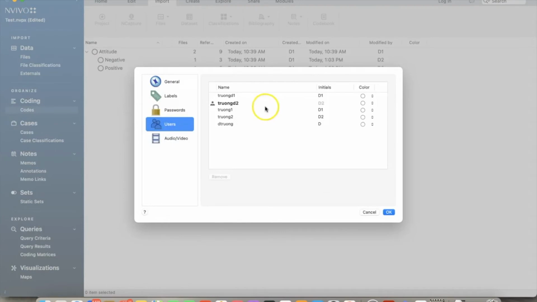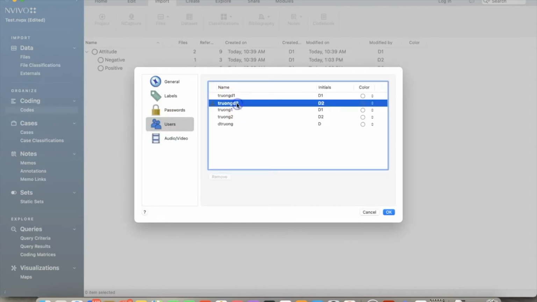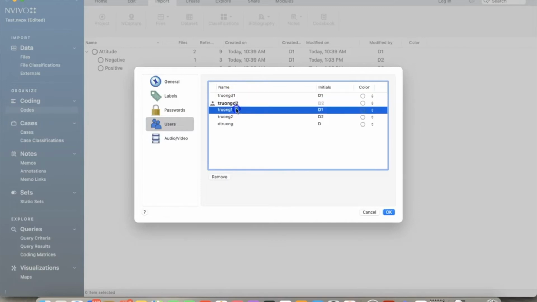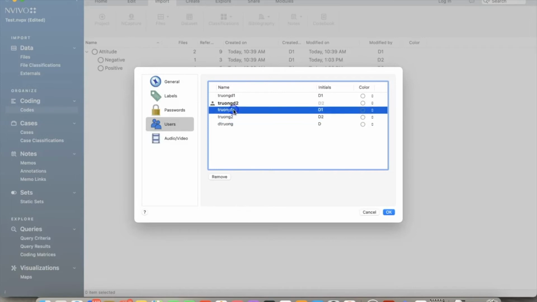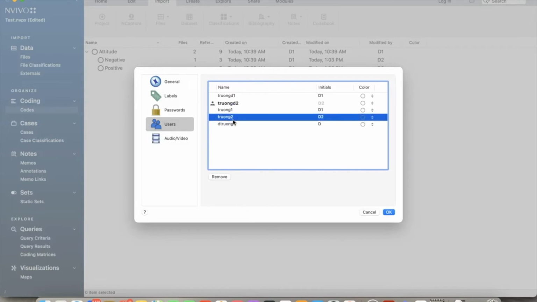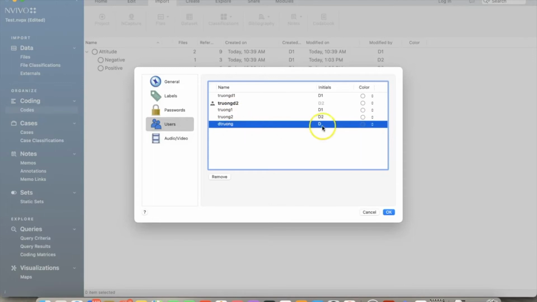Now we have different users, and of course I've done some test coding before, so test2 also has different user IDs. Like chunk 1, chunk 2, we can ignore those created before. Focus on the chunk profile, which is the profile that I used to code data in a separate project.